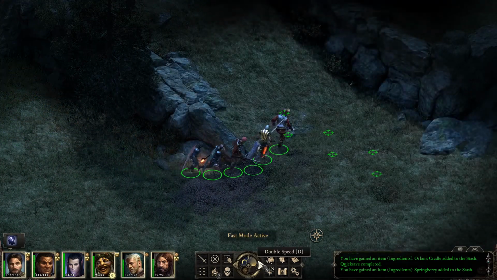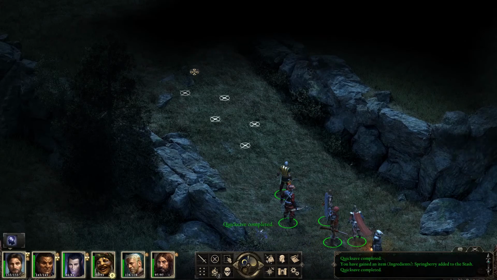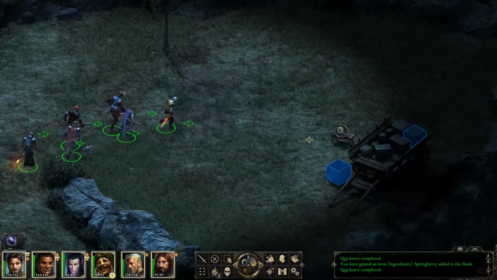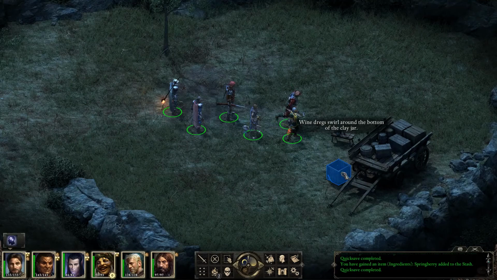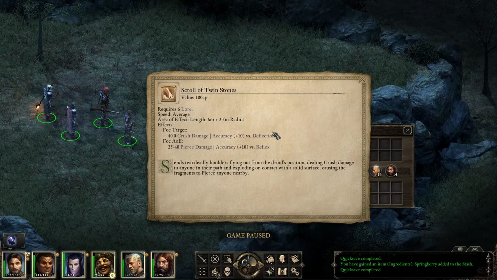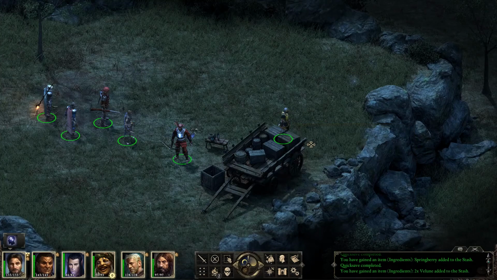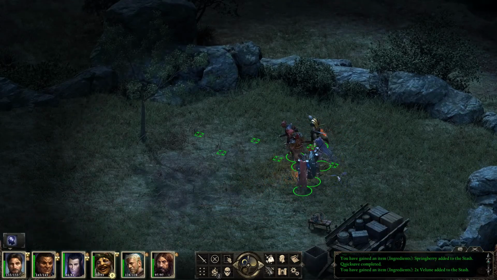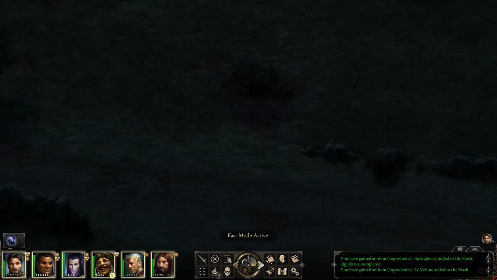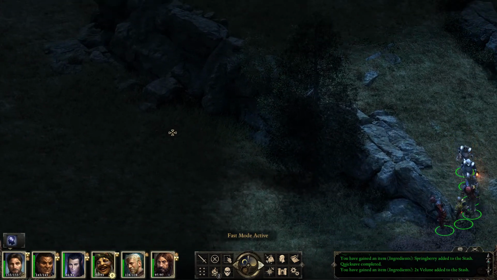Another pack of lions up here. So far we've had two sizable encounters out here, and the rest has been lone monsters. So we're at the bottom of the clay jar. Someone just abandoned this stuff out here. Whoa. 40 crush damage, just flat. And a bunch of pierce damage. Two deadly boulders flying out from the druid's position. Okay. So it's a druid spell. Alright, that's this area then. Let's head up here. We'll rest, grab the supplies, and then head west.